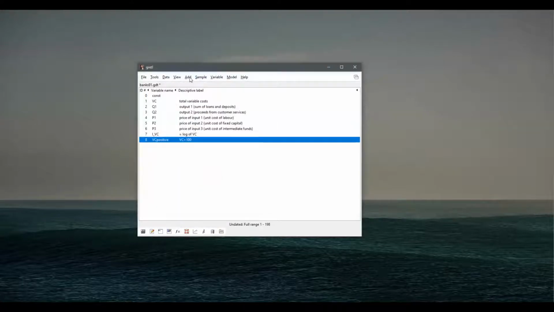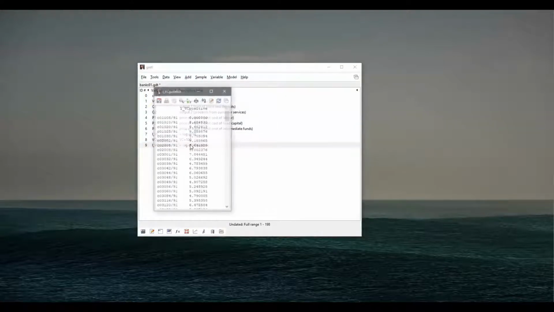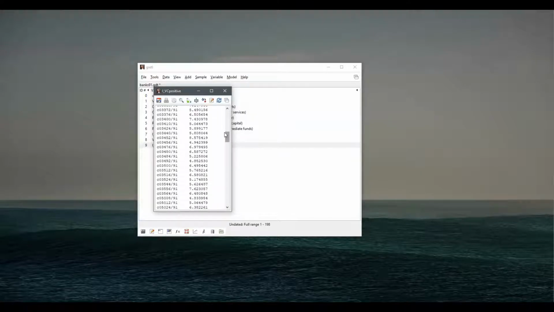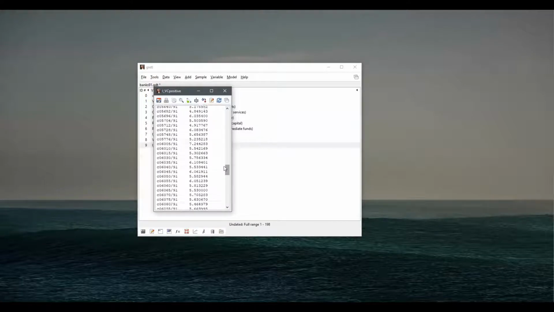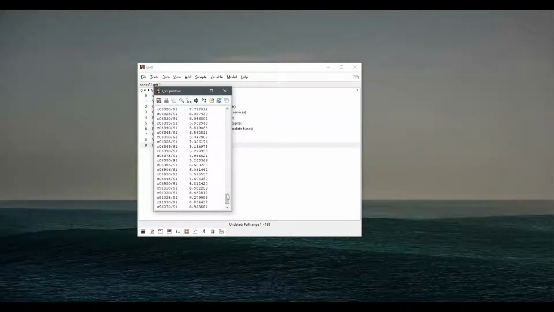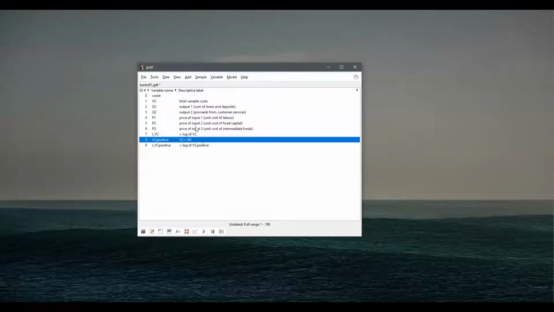If we now, of course, take the log of this variable, you can see we have gotten this as a result, and it's not deleted, at least from the data set. And this might be of an advantage to you if you are having a lot of negative values, and taking a log would mean to really destroy your model.